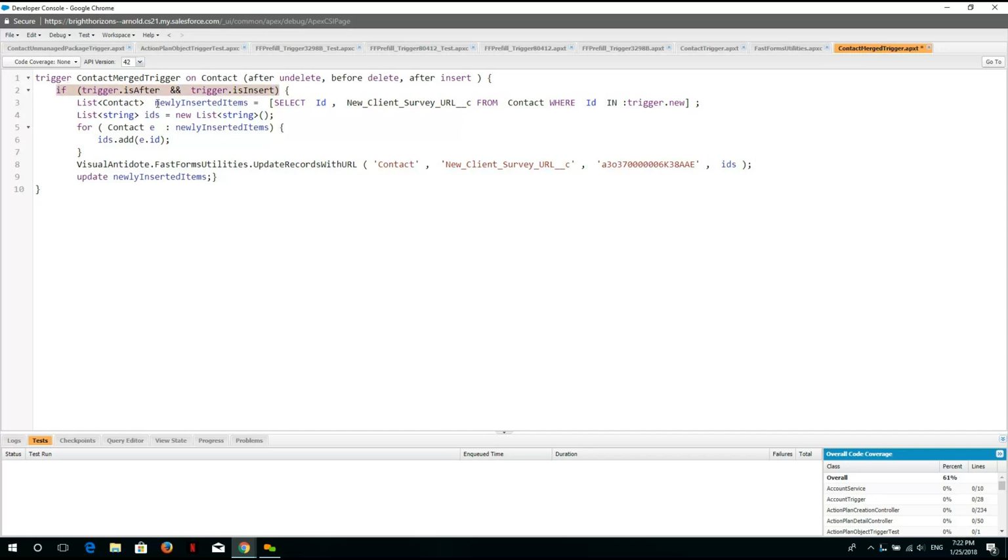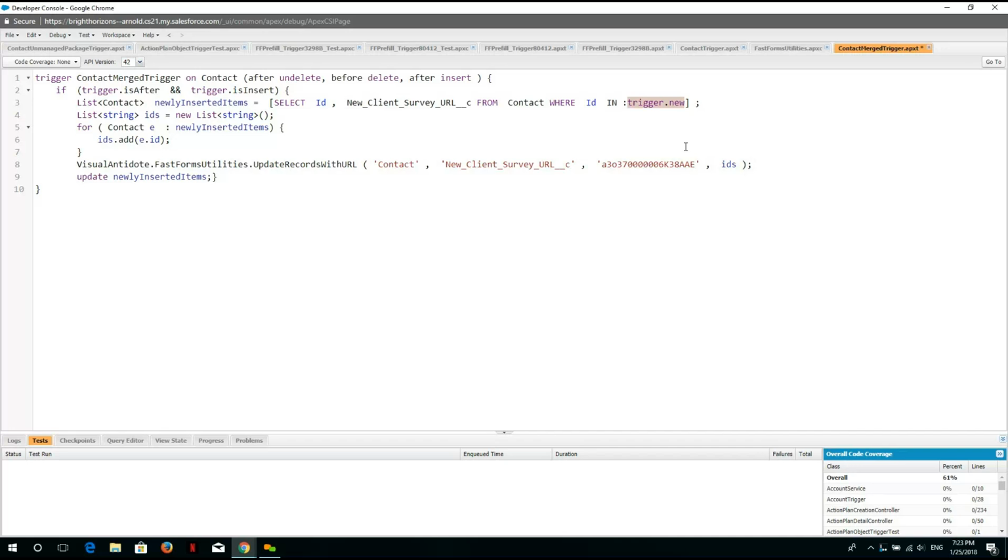And with a brand new contact, if I'm trying to query them from the database with this new client survey, this new client survey should be a part of the trigger.new already. If it was after update and you're not updating this specific field, then your trigger.new may not have the field that you want to work with.